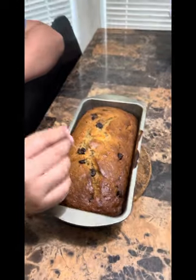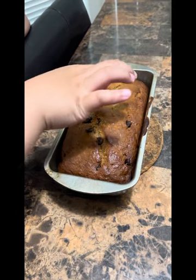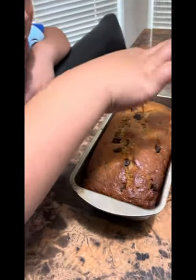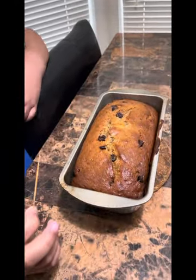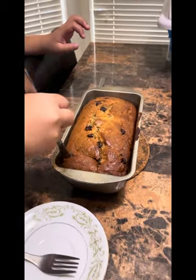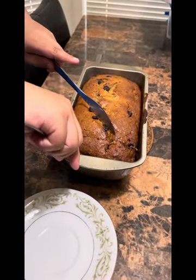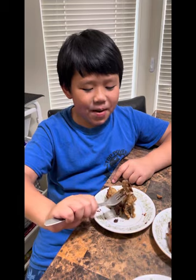The timer is done. I am inserting the toothpick to check the middle of the bread. If it comes out clean, then it's ready. This is ready. I'm super excited. I'm going to taste test my banana bread. Yummy.